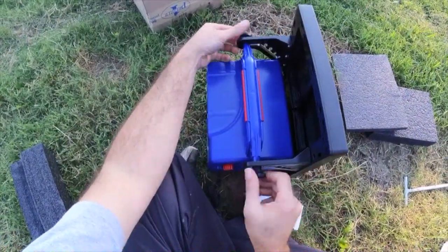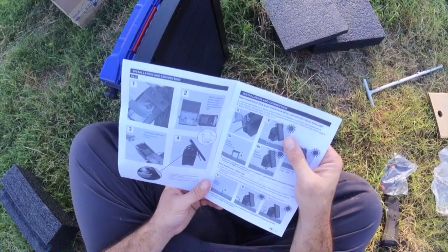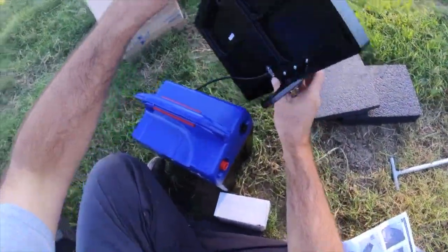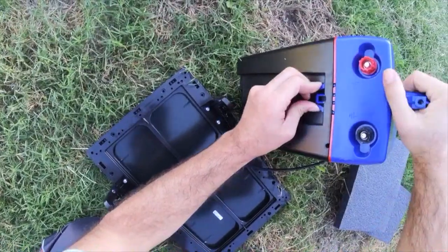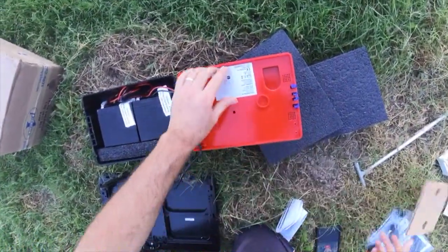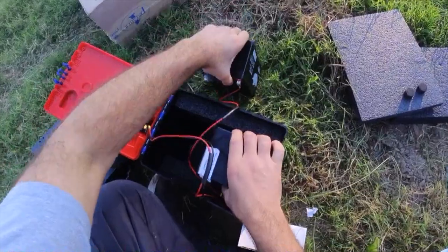It says we want to open this thing up, attach the negative battery lead to the battery, and make sure all other connections are tight. There's a clamp here on the side — squeeze that down and there it goes. On the inside we'll remove the cardboard, remove this label, and attach this wire to the negative terminal.